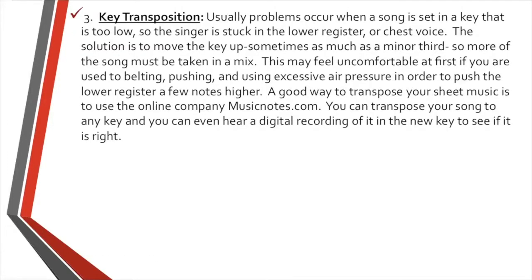Key transposition. Usually problems occur when a song is set in a key that's too low, so the singer is stuck in the lower register. The solution is to move the key up, sometimes as much as a minor third, so that more of the song is taken in a mix. This will feel uncomfortable if the singer is used to belting, pushing, and using excessive air pressure.